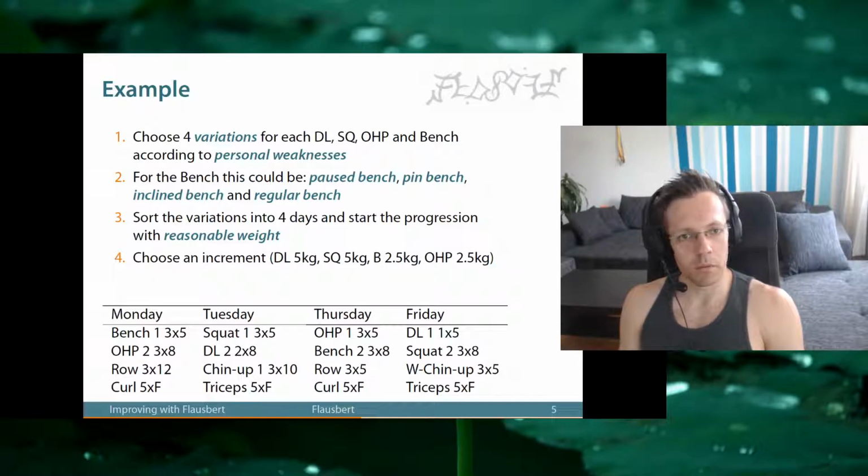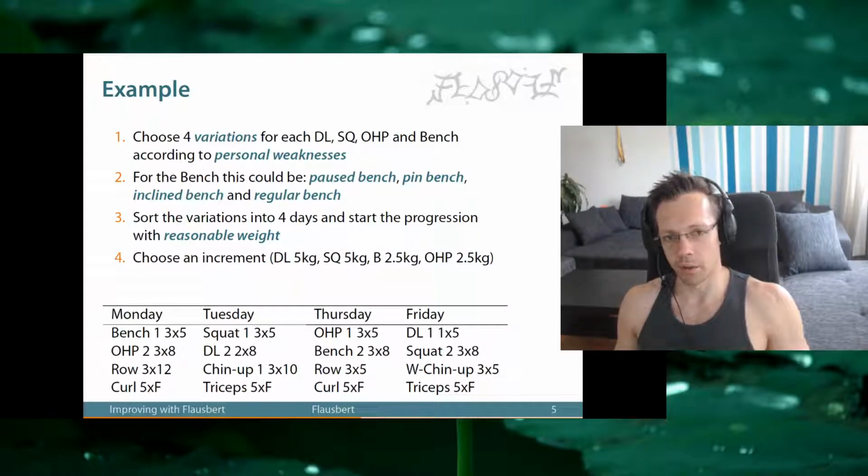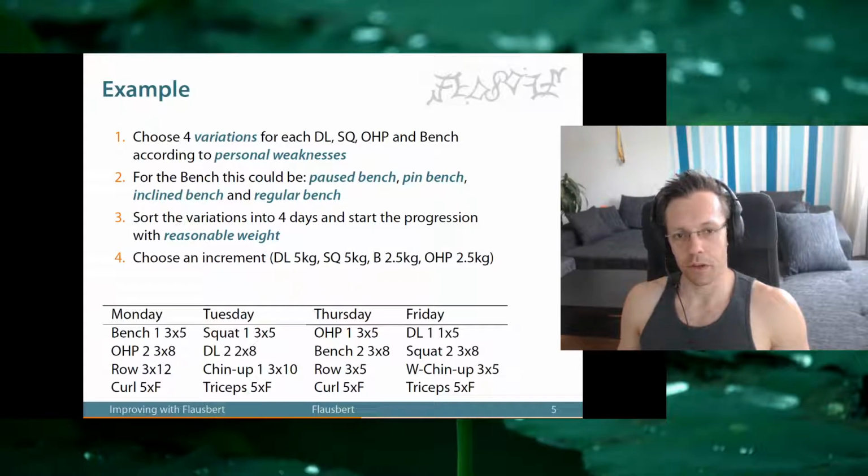If the sticking point for the bench is at the bottom, maybe do more paused benches, or pin benches, or incline benches, things that target the pecs more than the rest, and etc. You know your weak points the best, so you should choose those variations to the best of your knowledge and to your experience. And for the bench, a possible selection is paused bench, pin bench, incline bench and the regular bench for a person that maybe has trouble with benching at the bottom, like me. And now you have to sort the variations into 4 different training days and start the progression with a reasonable weight.